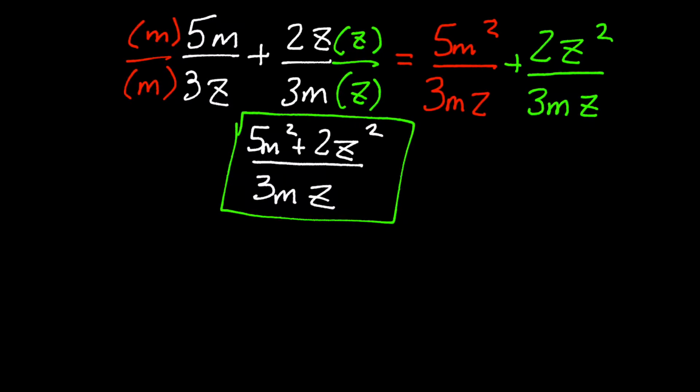Let's rethink this real quick. We didn't have a common denominator to start with. We looked at the denominators and noticed they both already had a 3, but they had different variables. So I multiplied each side, top and bottom, by the missing variable. And that gave us a common denominator for both of them, which allowed us to add them together. Alright, let's take a look at a different example. It's a little more complicated, but it's the same idea.